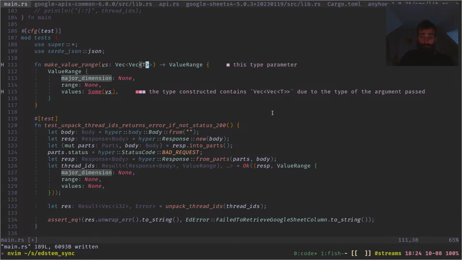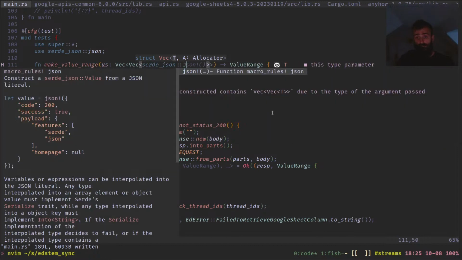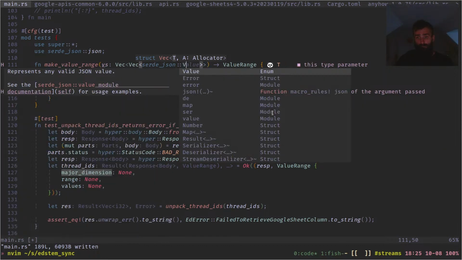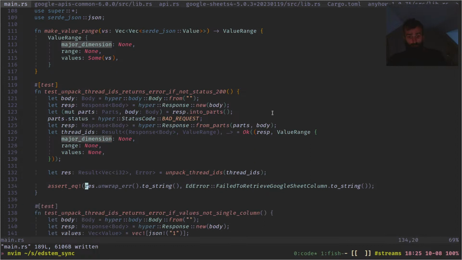It is a serde JSON Value. Make value range.